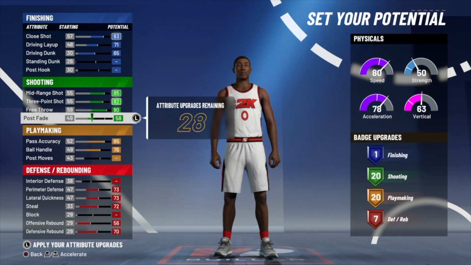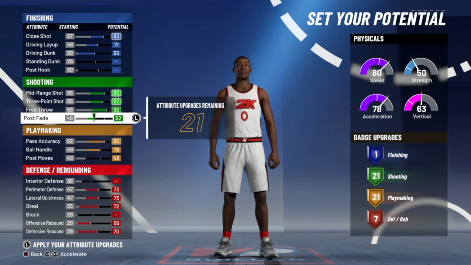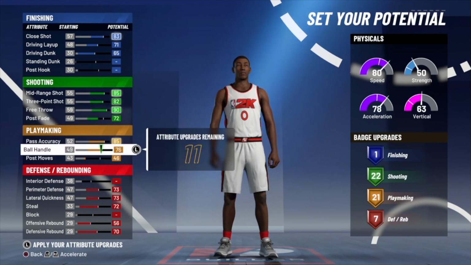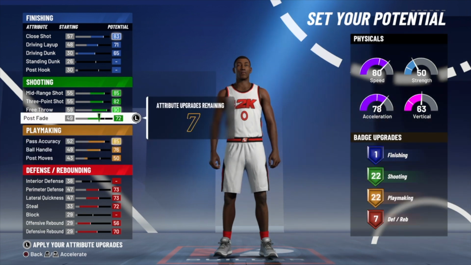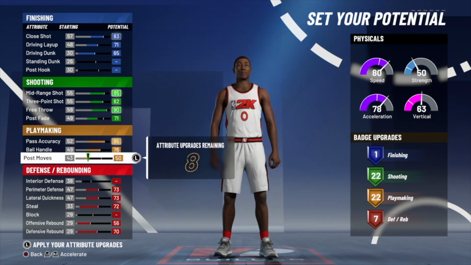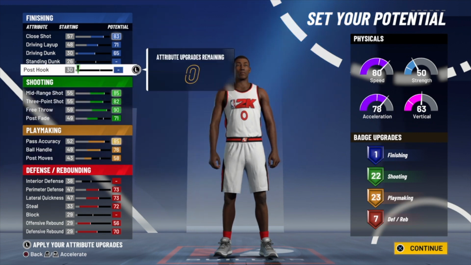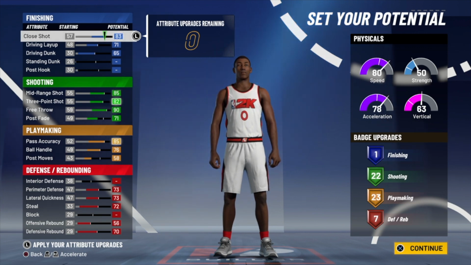So now what I'm going to do is simultaneously upgrade my post fade and my post moves at the same time to try to get the most even amount of badges for my shooting and playmaking. So once I go up a little bit over here, I get 22 on the playmaking. Now I have 8 remaining. When you add the rest to your shooting, nothing happens. You don't get an extra badge upgrade. But when you add those remaining 8 to your playmaking, you get 1 more playmaking badge upgrade. So this is what my attribute upgrades will look like. You got 1 finishing badge upgrade, 22 shooting, 23 playmaking, and 7 defending and rebounding.